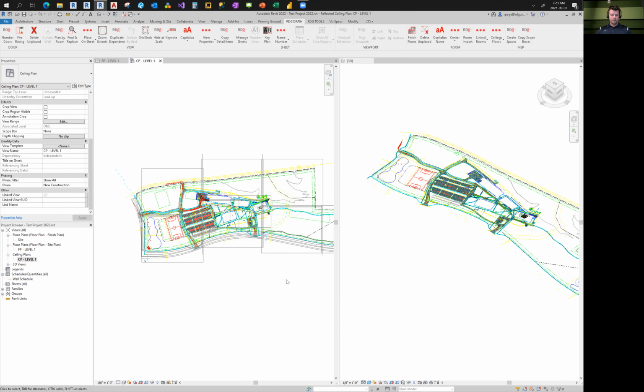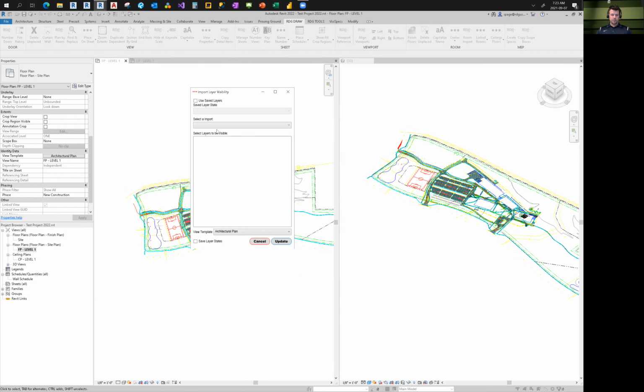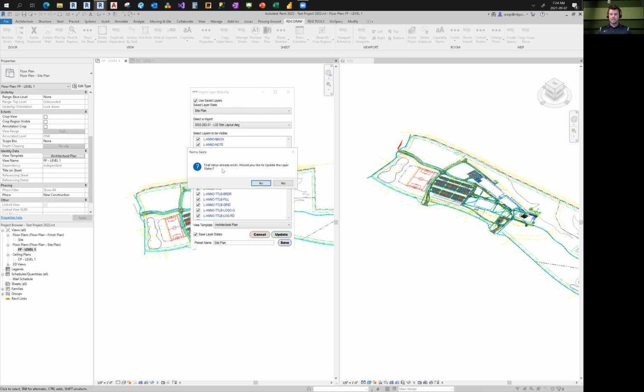But if I wanted to go back to this floor plan, let's say we want to adjust just a couple of things here, and we want to use this, which should match already. Let's say I want to turn on this LNO plot. I'm going to come back down here and just type the same name. If you type the same name and hit save, it tells you, hey, that already exists.